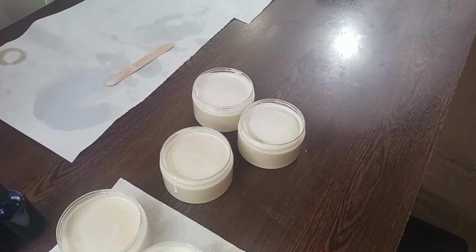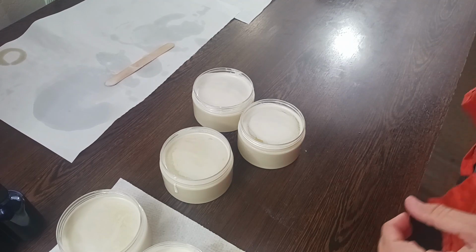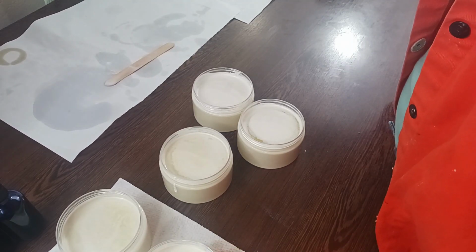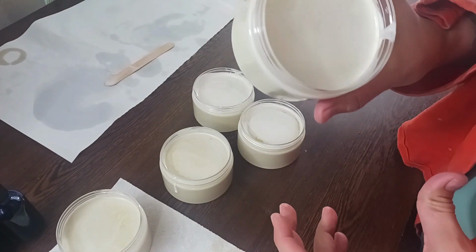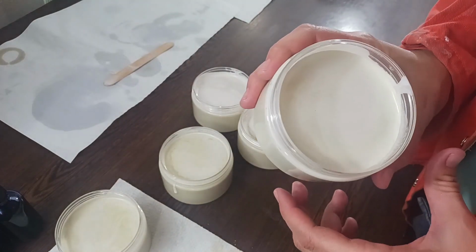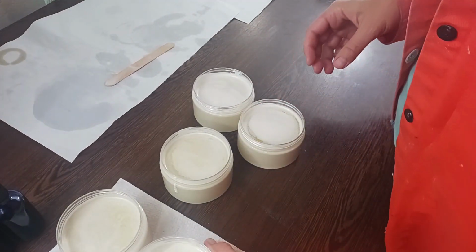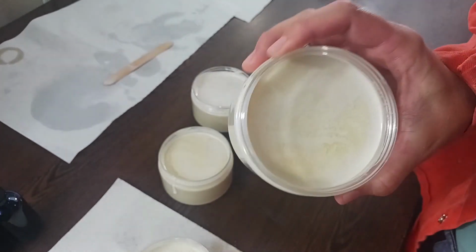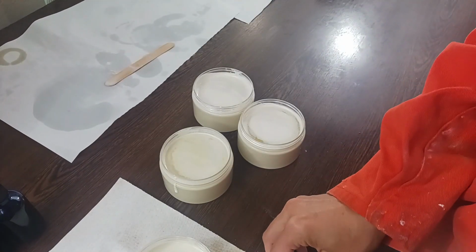Okay, so really quickly, this has been sitting here for a while, and you can see that they're sort of getting a little more firm. They're not really moving around. These look okay, but as you can see in this one, or maybe you can see it, there's a little bit of separation of the oils.